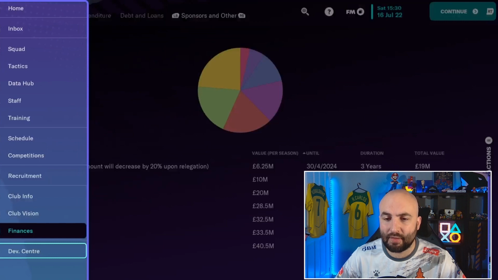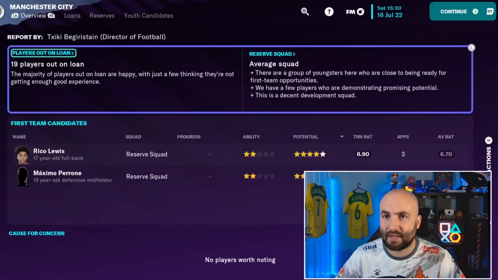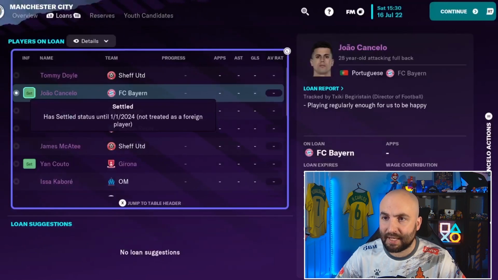And the final section on this left screen is the Dev Center, and this is where your youngsters come through. So you're going to see here, it's a little bit like the other screens where you can look at your squad. You can see the players that you've sent out on loan. You can see the reserve team as well.